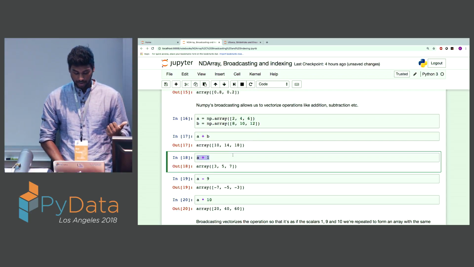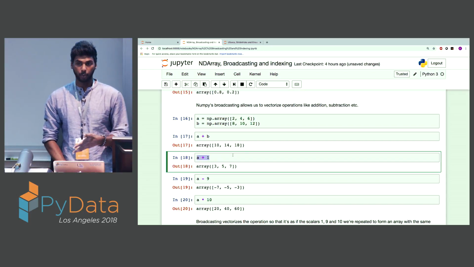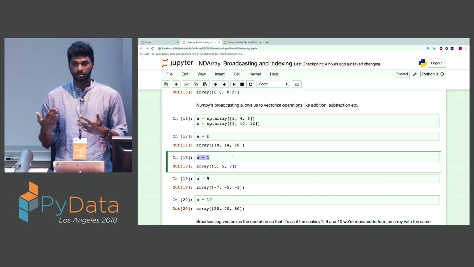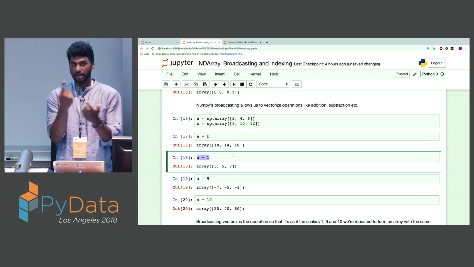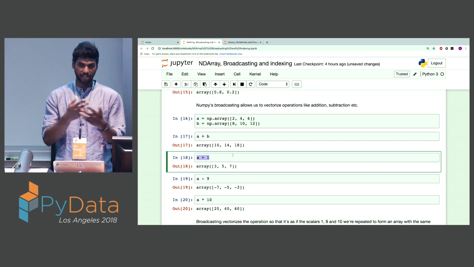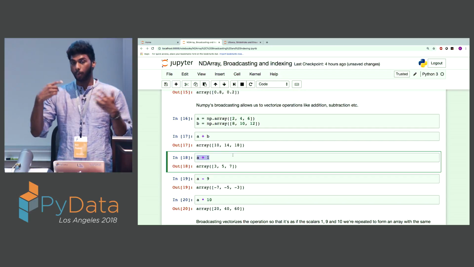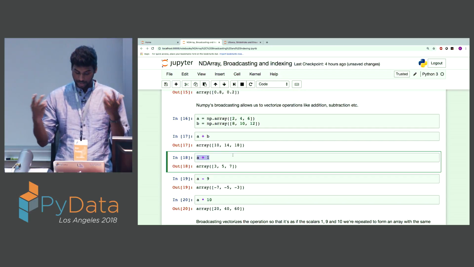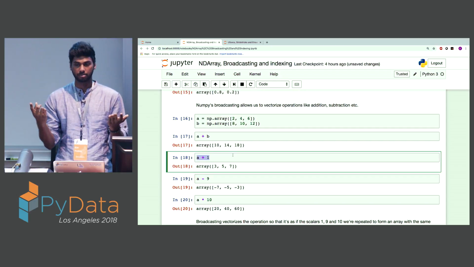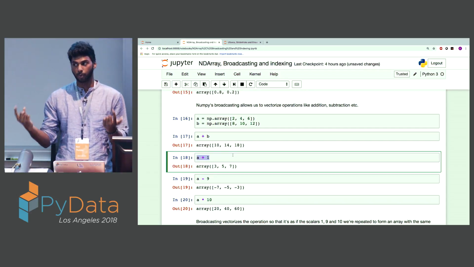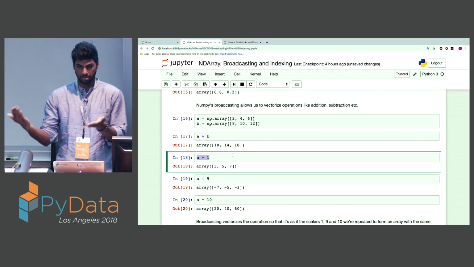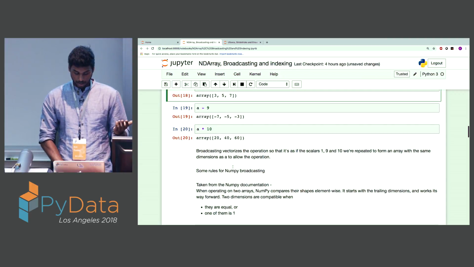In the case over here, you have A and 1. 1 is treated as a dimension of length 1 and A has a dimension of length 3, in which case it still follows the rules of broadcasting because one of the two is 1. So that's what you always need to be aware of: either the dimensions should be equal or one of the arrays' dimension should be 1.